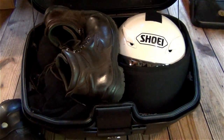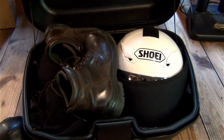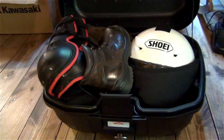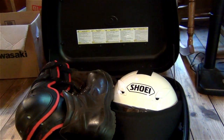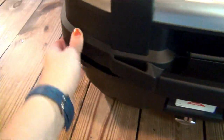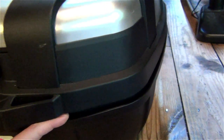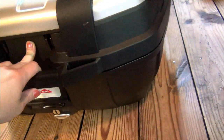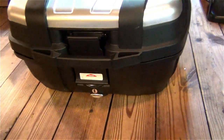But as far as fitting the knee pads, it's going to be pretty tricky. Okay, so this is the trunk with the knee pads tucked into it. Because of the depth of the lid, this is about as high as you can get things. When I close the trunk, you can see that while nothing is hanging out, there is also a gap that runs along that I can fit my finger into. That being said, I can squish it down and I can still lock it. So this does fit. All this gear fits into this one trunk.